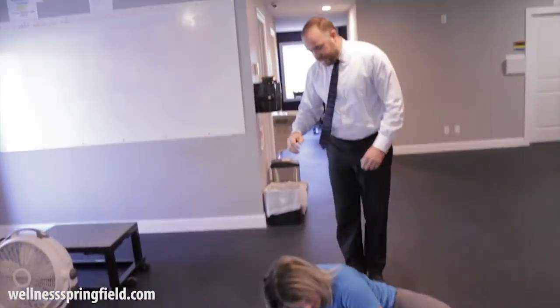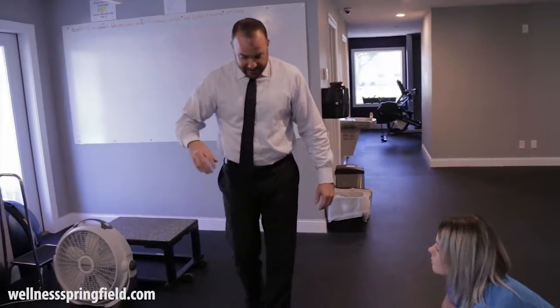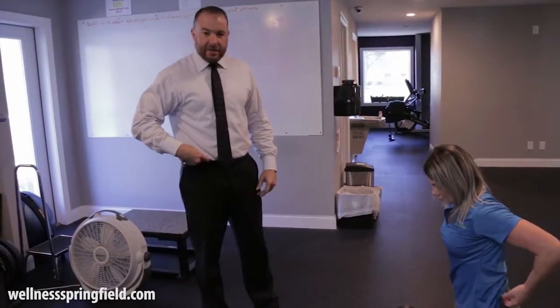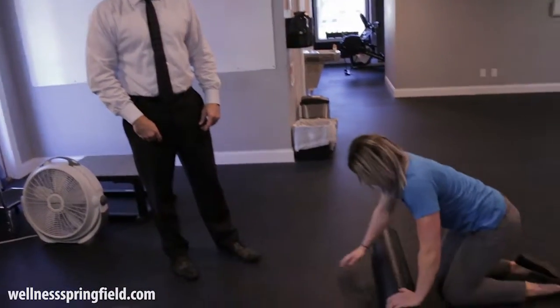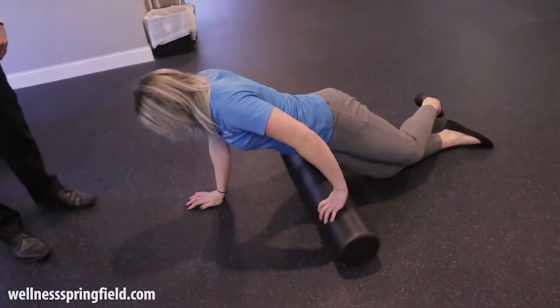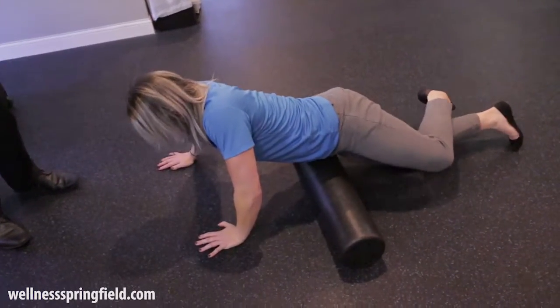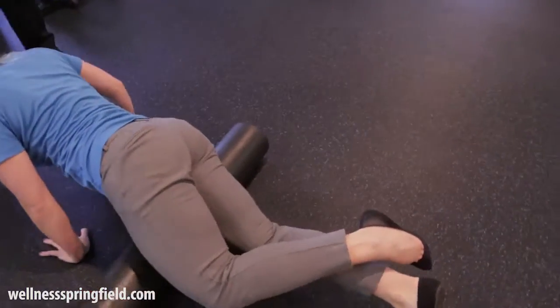All right, so the next one is going to be the psoas muscle. So that is going to be, you're going to lay face down on it, and you're going to start at the top of your pelvis, and you're going to run down to about mid-thigh. And you want to just do one side at a time as opposed to trying to do both at the same time. With one side, you'll be able to focus the foam rolling a little bit more intensely on each muscle.